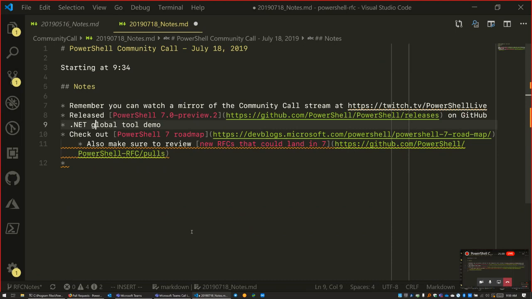I think Python may have a very similar concept, but the idea is you install this package, it's got a bunch of DLLs, and basically all of PowerShell except for the executable. And then there's a special little shim tool that makes it so that you can execute that package as if it were a console application.